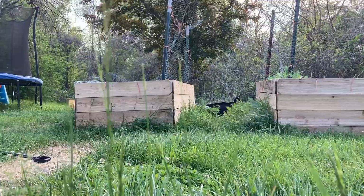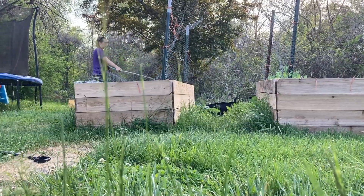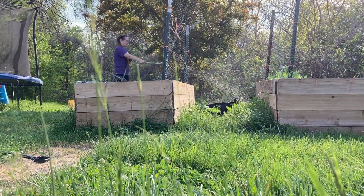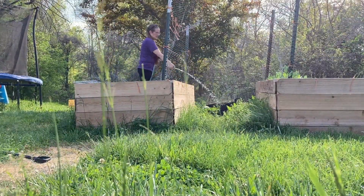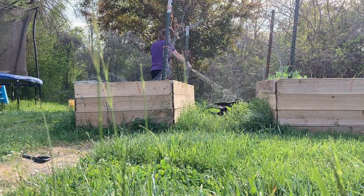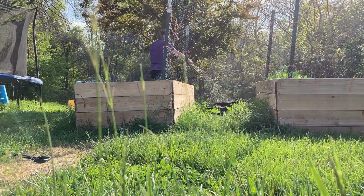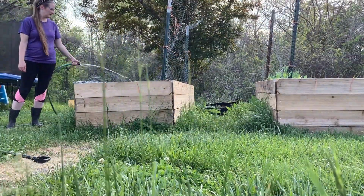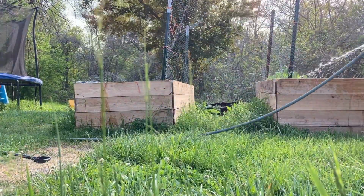Sam was telling me yesterday that this is the driest April on record for several years. It was a long time. I can't remember how many years, but we've definitely been feeling it. The plants will live with just being watered from the hose, but they really need the water from the air. It has more nitrogen in it and other minerals and nutrients that they need, and it really makes plants grow better. Water from the ground will keep them alive, but it doesn't help them thrive. So hopefully the rain they're forecasting tomorrow actually comes, because it would just be so good for my garden. We've worked hard to get everything started and everything planted. Now we need Mother Nature to do her job and give us a little bit of help.